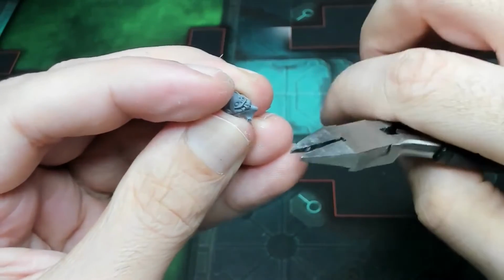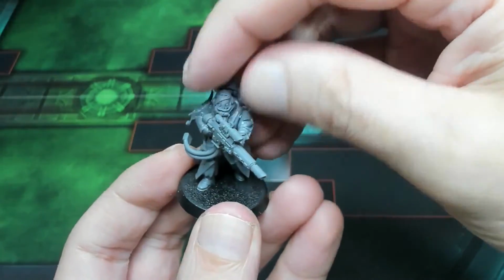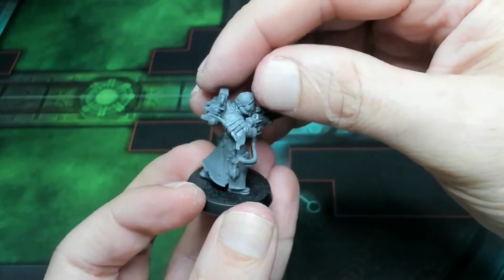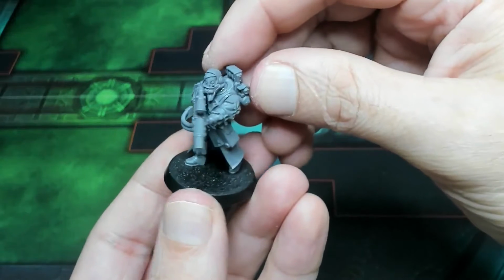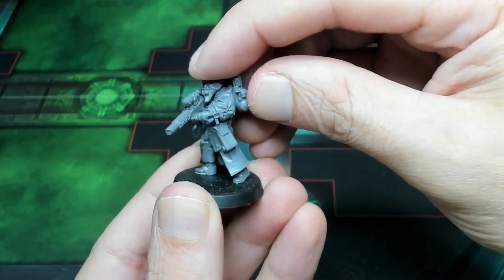That's an advanced technique. All right, so now we just put a little glue on there, and we're going to position the head, line it up. We want him to be leaning forward a little bit as if he's looking down the scope there. And honestly, that's looking pretty good there. So we have the overall model done here.